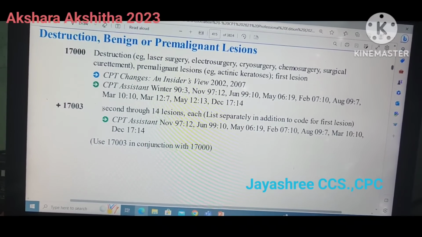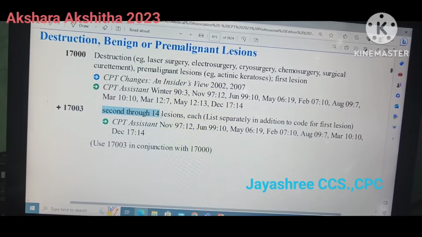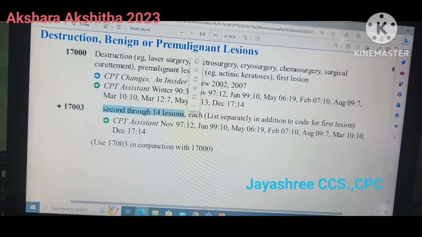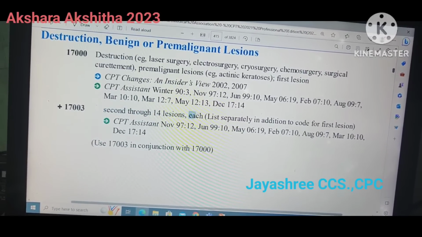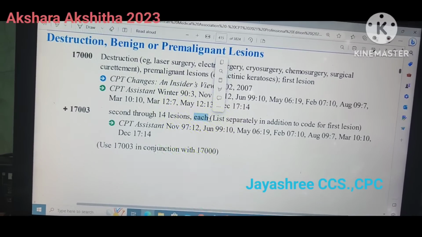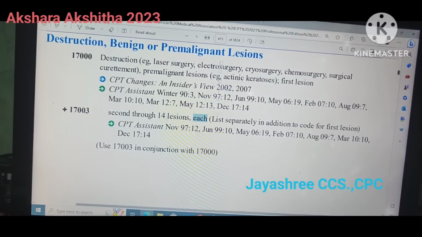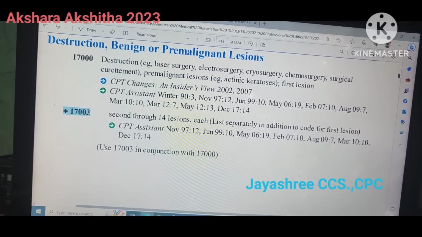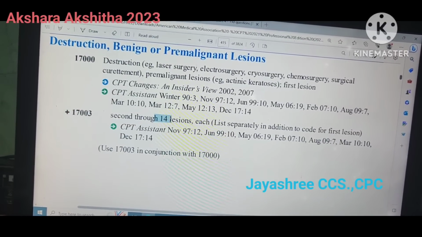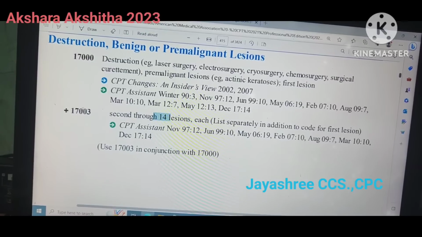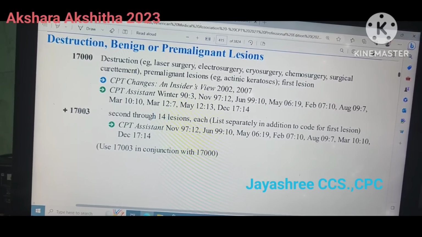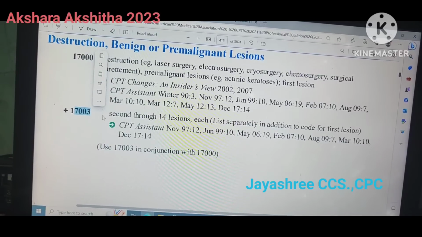This code is for second through 14th lesions. Here you can read "each". What is the meaning of each? Each means for each single lesion we have to code 17003, up to 14 lesions. That means for the remaining 4 lesions we have to code 17003 four times.